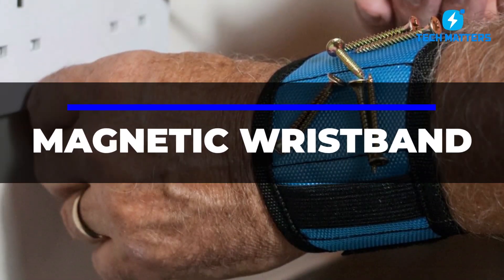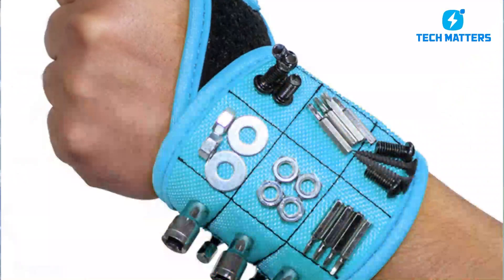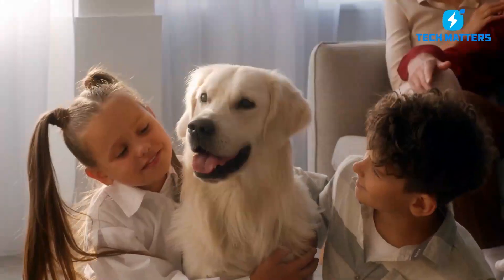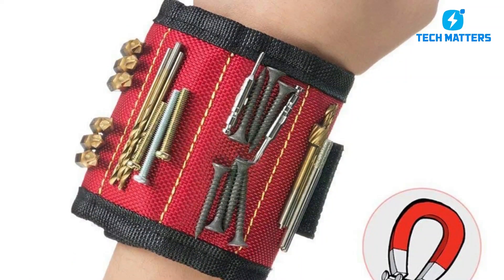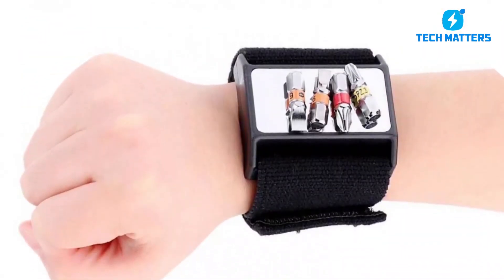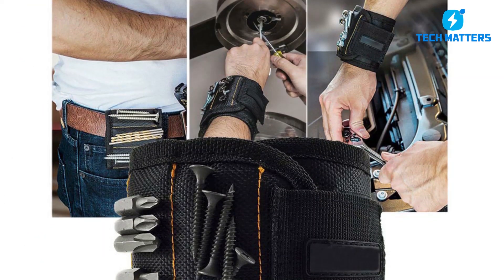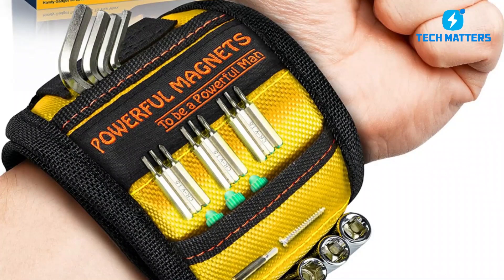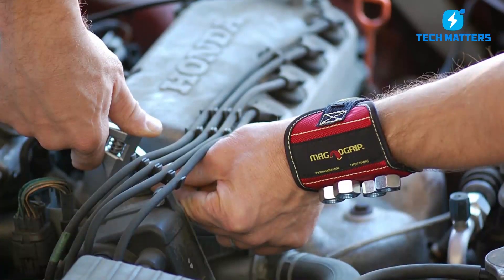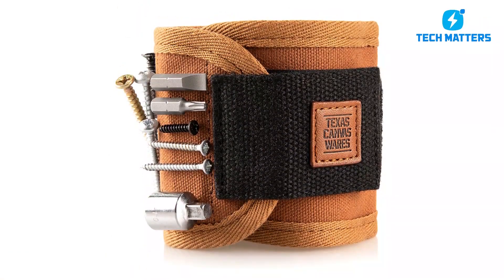Number 5: Magnetic Wristband. Here's a simple magnetic bracelet that can help you exercise your ingenuity. If you have children or dogs with you, you don't want to lose sight of potentially harmful pointy objects. You should construct one of these before beginning your next huge DIY house repair project. Wearing a magnetic bracelet can help those who work with tiny nails, screws, and other ferrous items — you won't have to worry about losing tiny objects since you may attach them to your wrist while working.